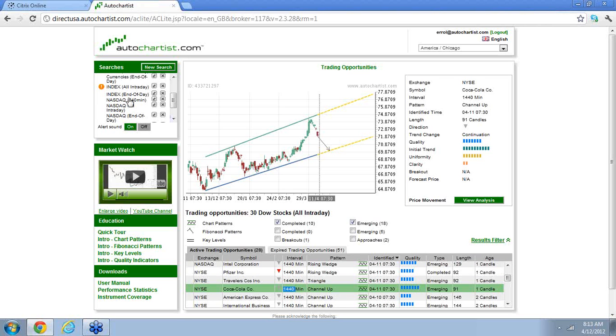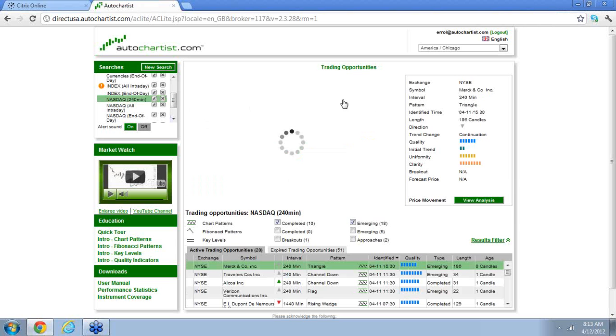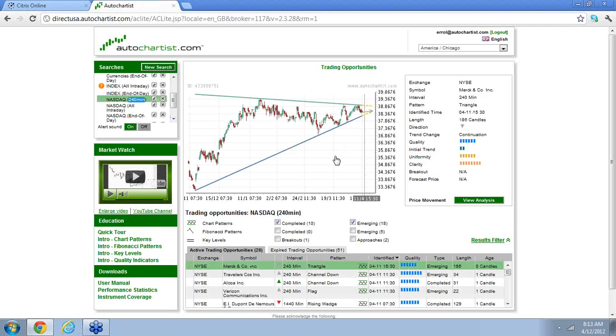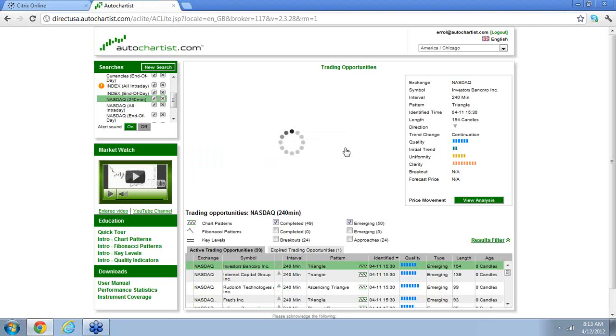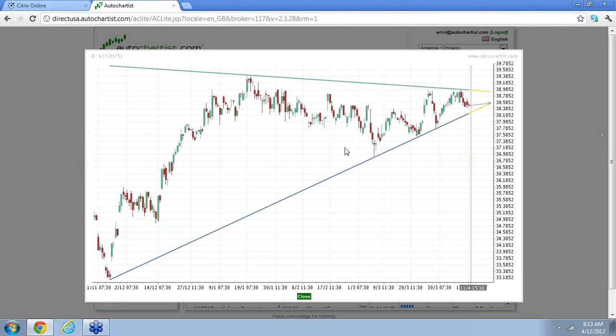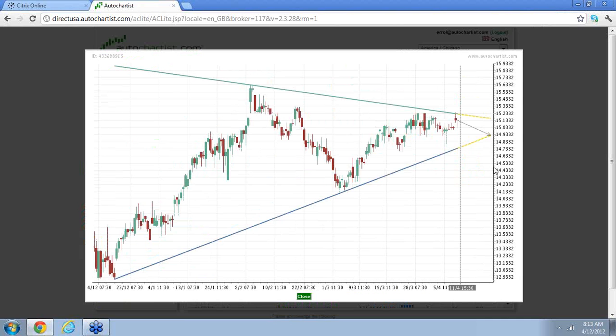Another thing that I do is I also look at the market at various times. Here are stocks on a 240-minute chart. Merck, for example, was giving me a bias to the downside on the daily, and now I'm seeing that I also have this bias developing on the 240-minute chart.